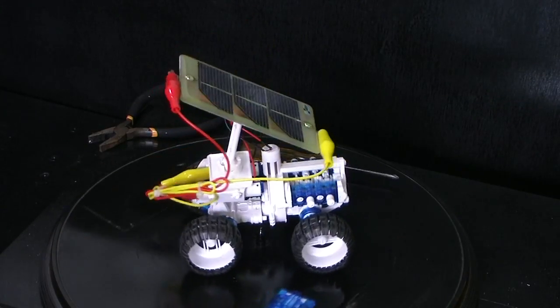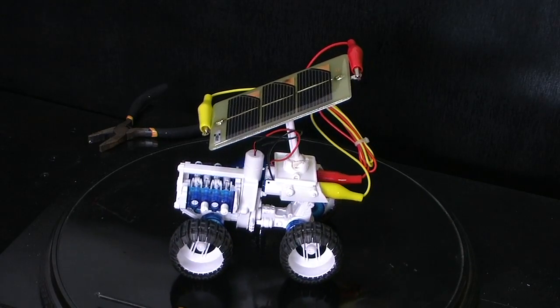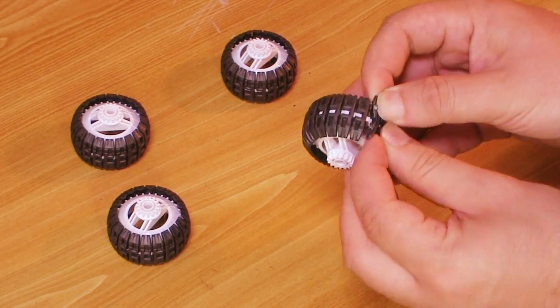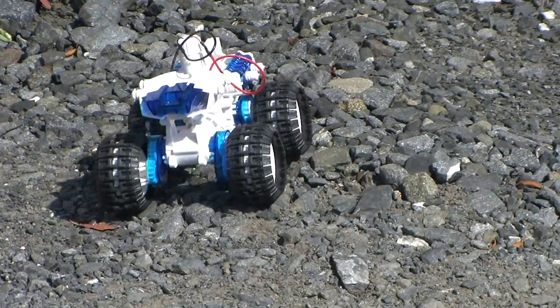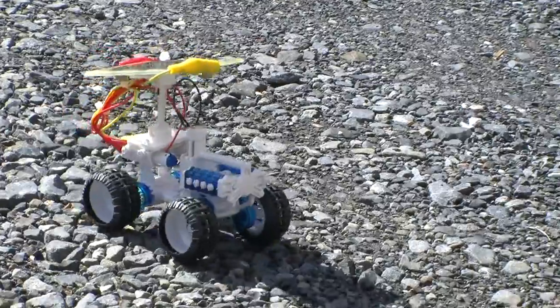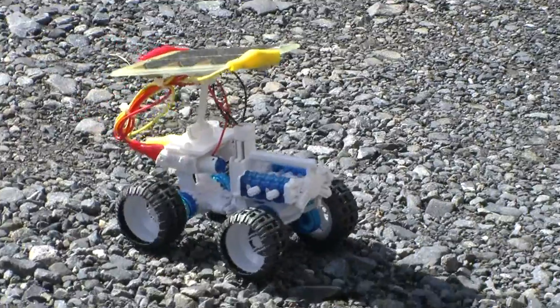The gearbox is designed to convert the speed to high rotational power, same as an electric screwdriver. As the engine is strong, the car drives by four wheels on rough surfaces like mountains or little rocks. The motor works on 1.5 volt DC with a small current that varies from 250 milliamperes to 350 milliamperes.